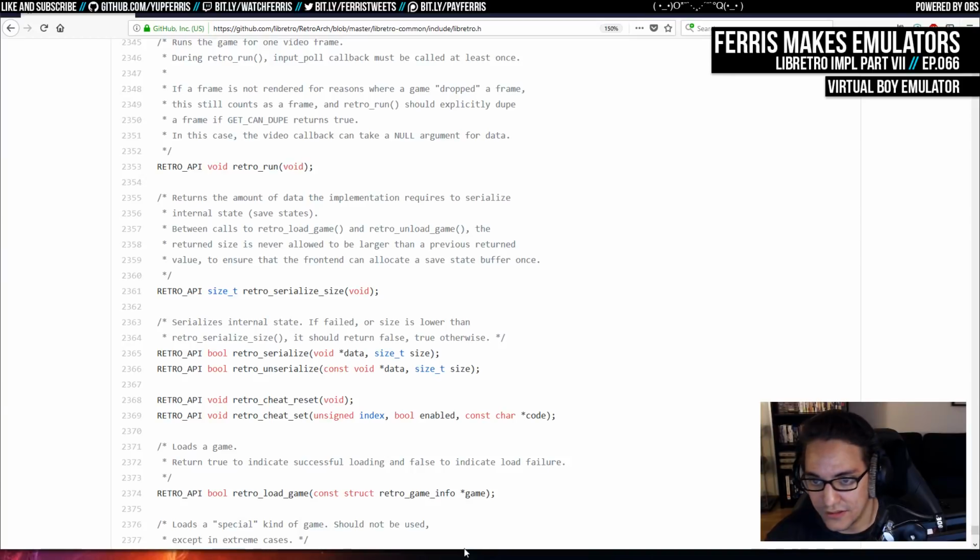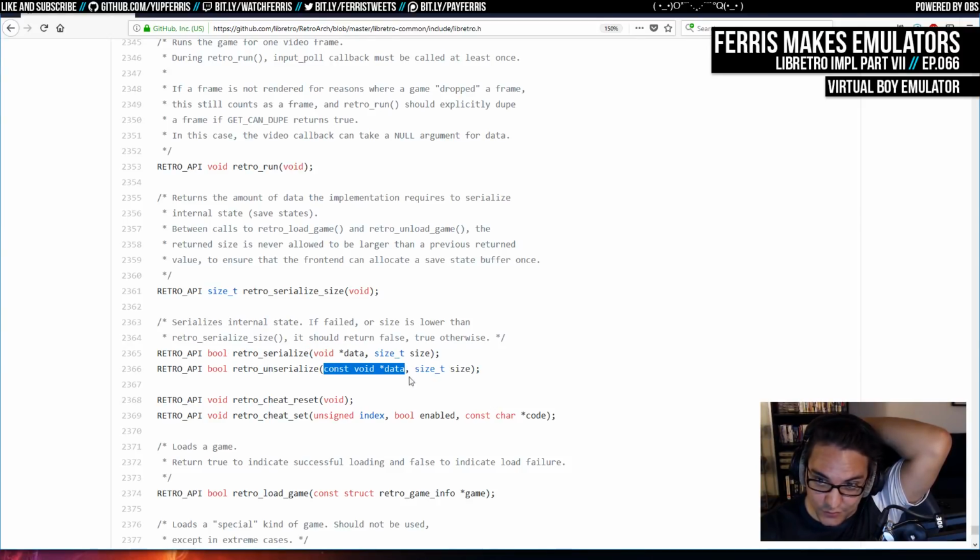All right, so Daniel Collins said it might be that the size you return here is like a maximum size, so it would just allocate a save state buffer once, and then serialize and unserialize here would actually write out the data. What I don't like about what's going on here is it looks like these give you a size, probably the size of the save buffer, and you write out the data to this pointer, or in this case, read the data from this pointer, which are presumably the same, but they don't have to be.